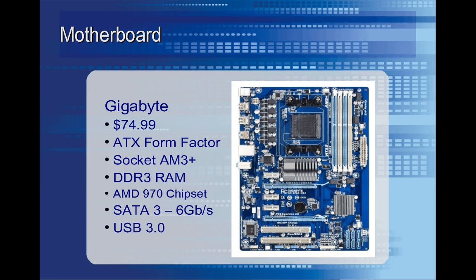Now the motherboard that we'll get will also be socket AM3+, so that way they both fit together. This one has 4 slots for DDR3 RAM. It's by Gigabyte and it's an ATX form factor motherboard with an AMD 970 chipset, connectors for SATA 3 and USB 3.0. This will cost us $75.